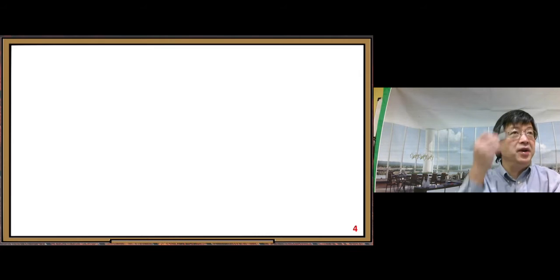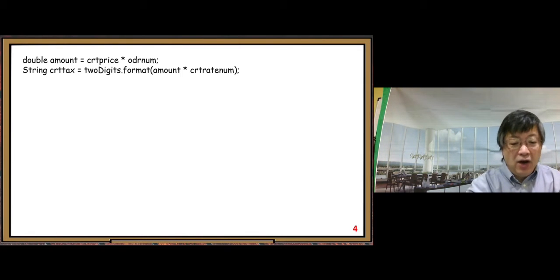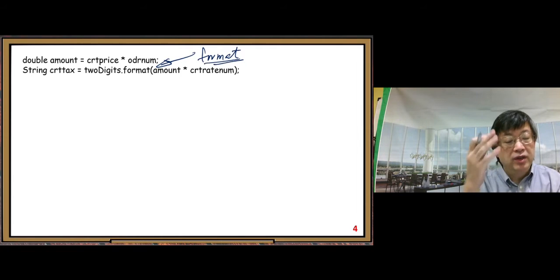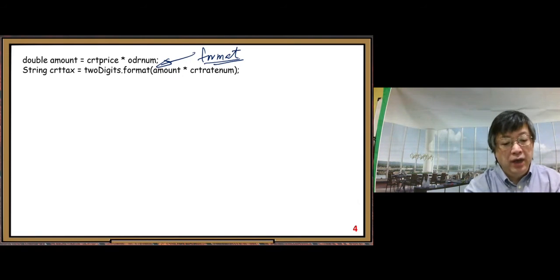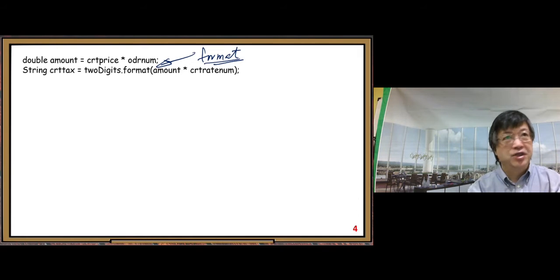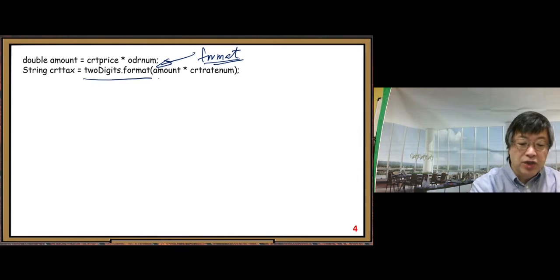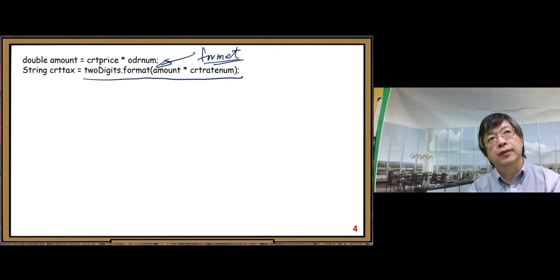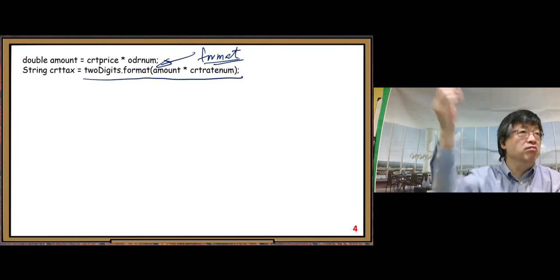Then we do the calculation — double amount. Because when we display the total amount we only keep two digits after the decimal point, we need to format it. I didn't include that formatting here but in my real code you can see I put a format there; otherwise many digits appear after the decimal point which is not user-friendly. The tax part also needs two-digit formatting — we did this in the animal survey and also in project one, so it's not new.